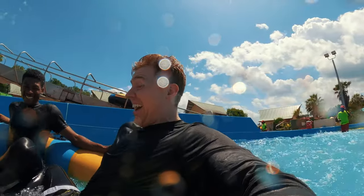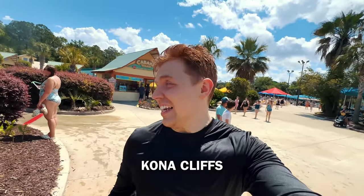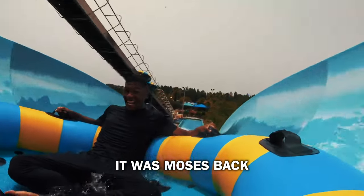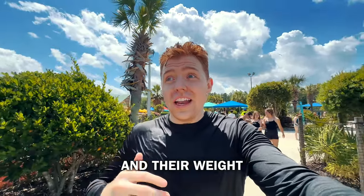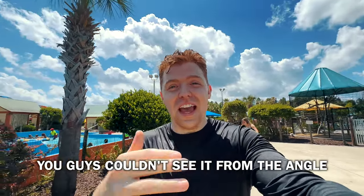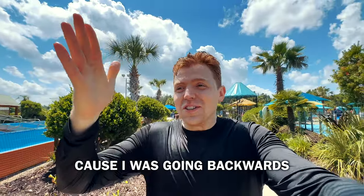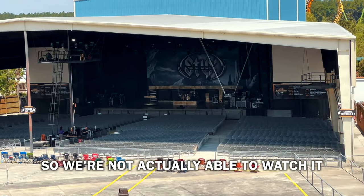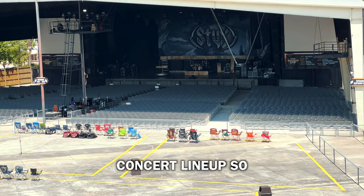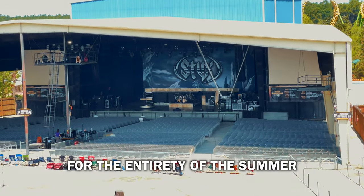Conocles — that one was insane. Literally, the last time I did it was only with one other person, Moses, back when I first came here. Adding an extra adult and their weight, the speed just increases like crazy. All I could see was their reaction because I'm going backwards, so it was pretty freaky. We're not actually able to watch it, but they're setting up for a Styx concert. They really do have an awesome concert lineup, so you definitely need to check their website to see what other concerts they have for the entirety of the summer.